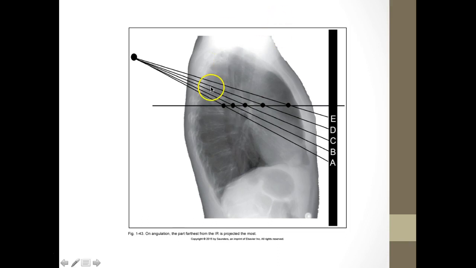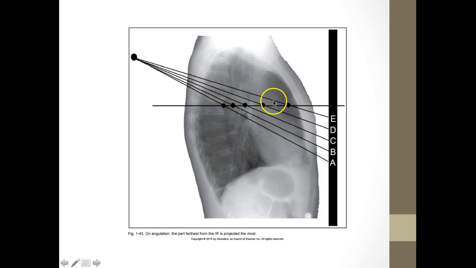We're looking here. If you're angling, this is just a chest. Normally we don't angle on a chest, but this is just for example. So you can see here, in this plane, everything is lined up. But with an angle, it's actually going to throw everything off. So this one is the furthest one.